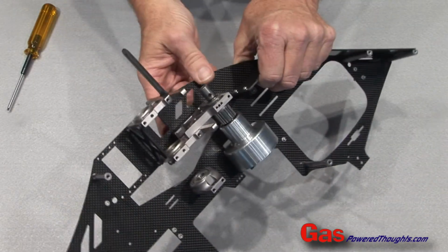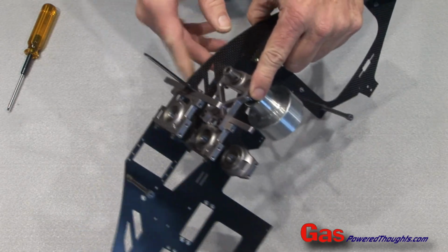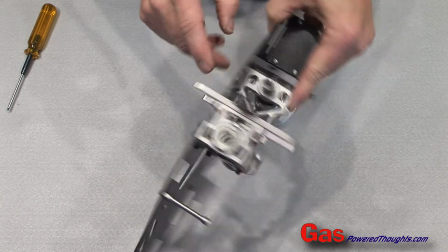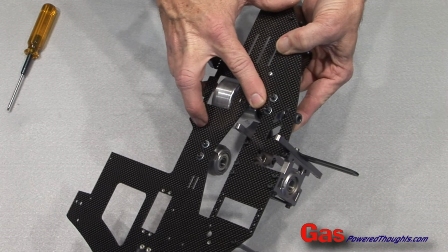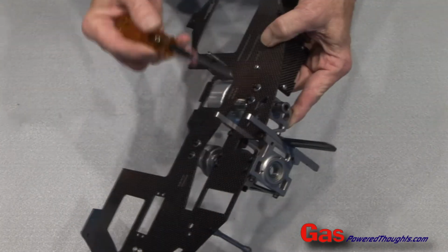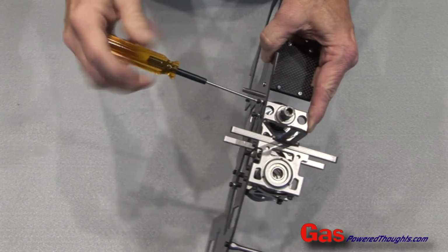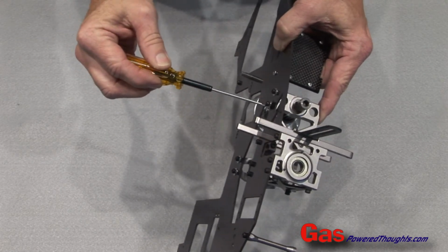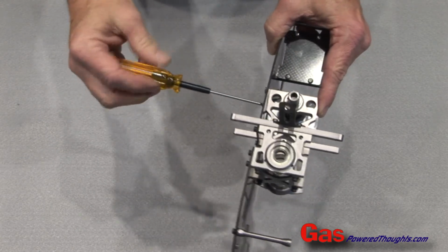And here's the frame with the clutch block installed. You can see the two bolts here that go into the middle bearing block, as well as the two on the outside. You want 3mm washers on these. We're going to tighten all these up. We're not going to put thread lock on them right now, because once we get the motor in, we're going to come back and re-tighten these, or we're going to reposition this just to make sure it seats.